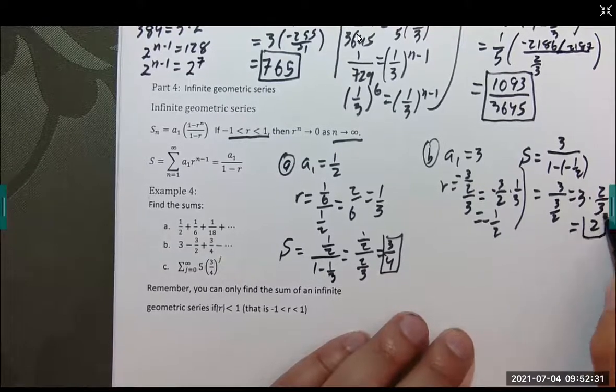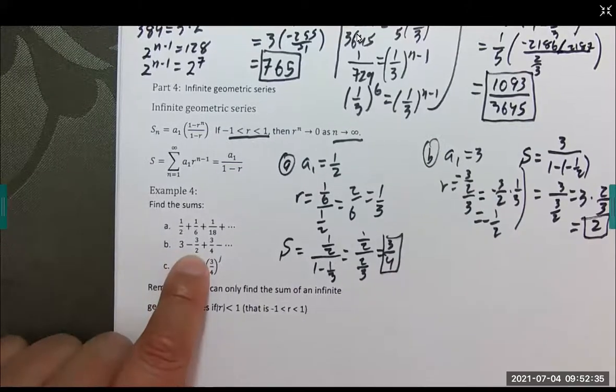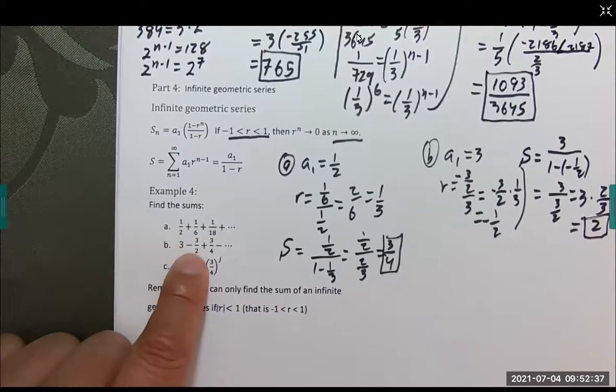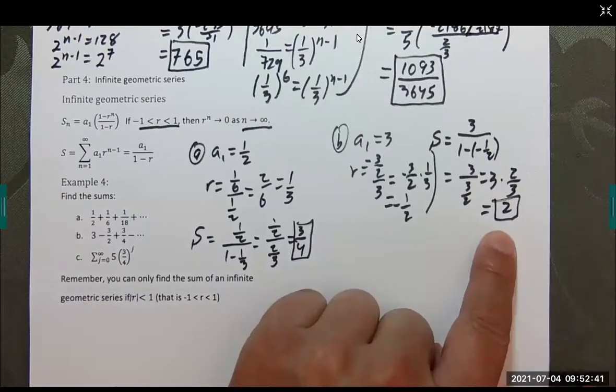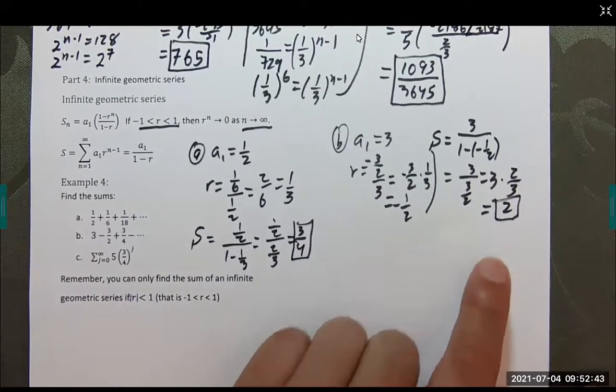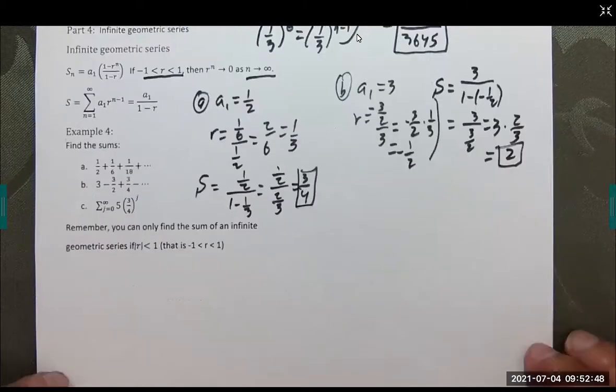Let's talk about what this means. We're adding up an infinite number of terms up here as well. An infinite number of terms, and we're getting exactly a finite number. Exactly 2. That should mess with your head a little. That's crazy.